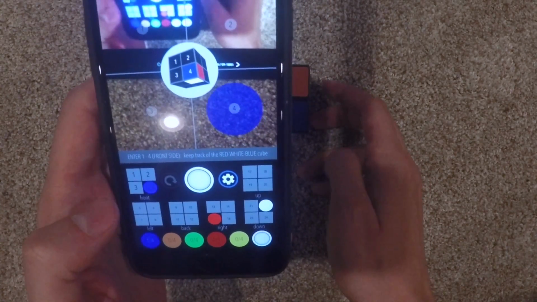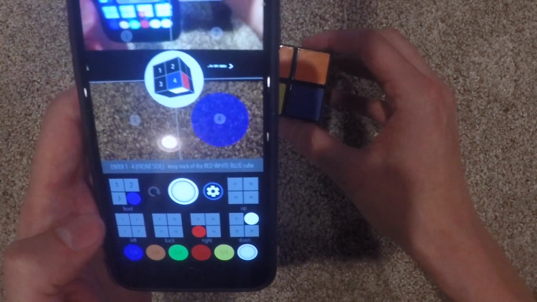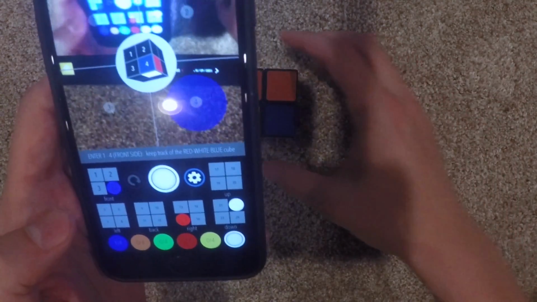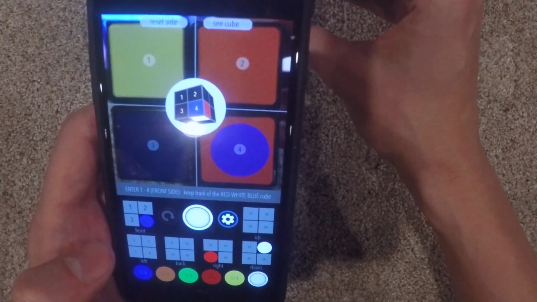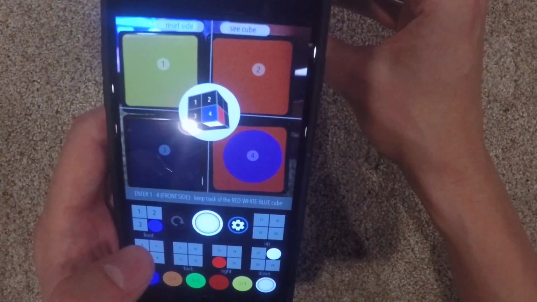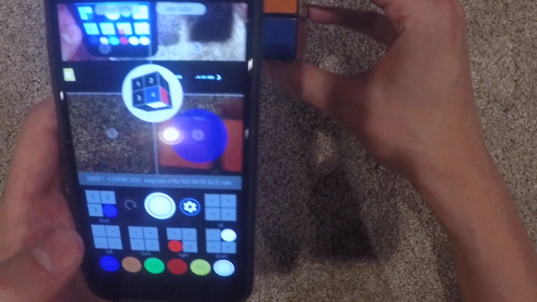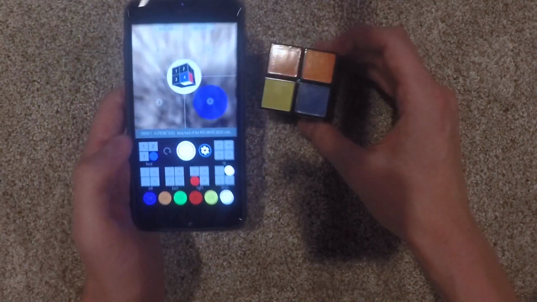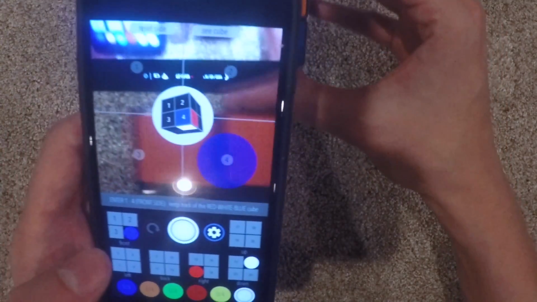Now the first thing we're going to do is enter in squares 1, 2, 3, and 4 using the camera. Now we have this little blue circle, and the reason I made it a circle and smaller is because I really want you to be able to know if you're entering it in the wrong way. So here we see we have orange overlaid with that blue circle. We know that is wrong. That is a hint that that is wrong, and if you do it that way, you're going to get bad results. So what you want to do is make sure that the color behind that blue circle is the correct blue square. And again, that is the blue square. It has the blue on the front, red on the right, and white on the bottom. So let's go ahead and enter it in.